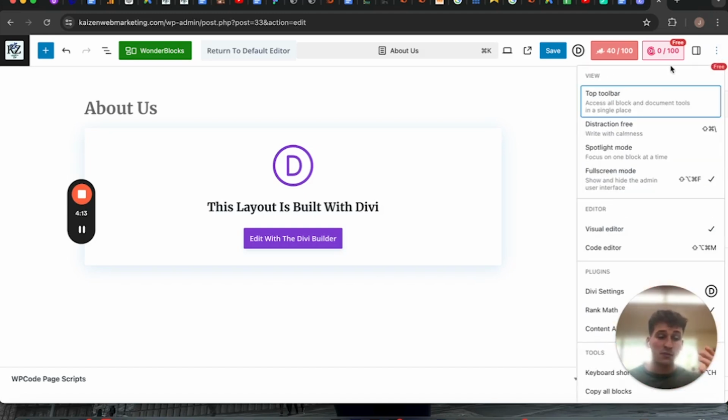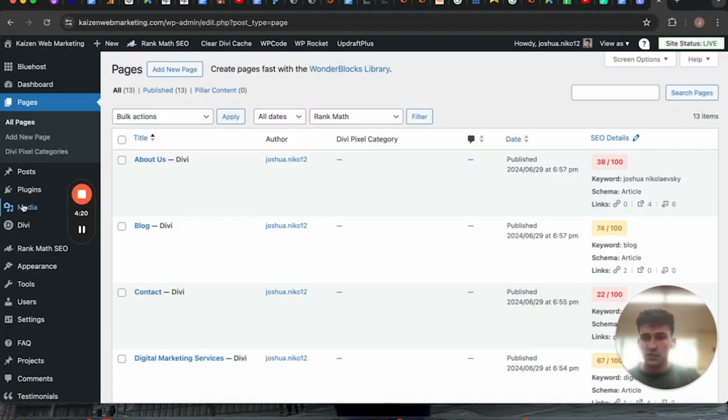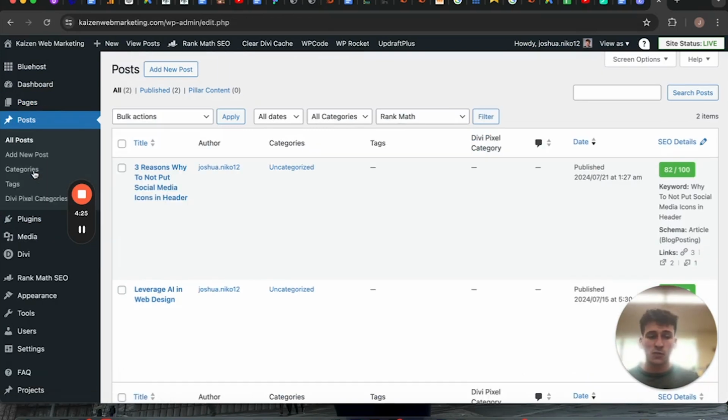Experiment with it. If you're going to make your website through this, obviously you're going to go through this. But going back, that's really everything to know about pages. Posts are a little similar. This is where, if you are a blog or a website, it's going to be very important for you.